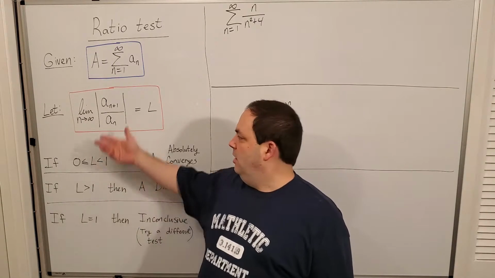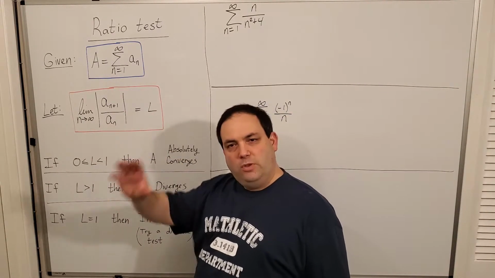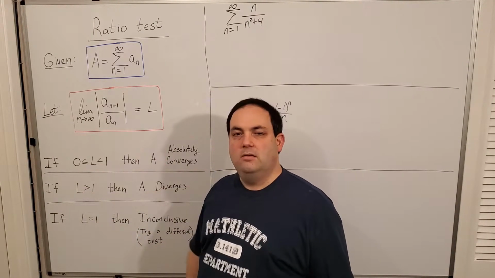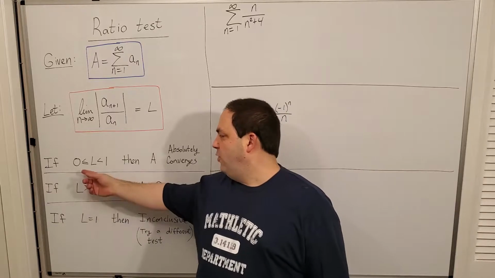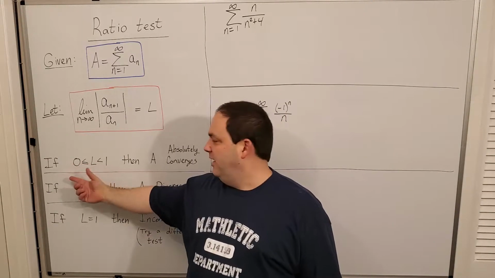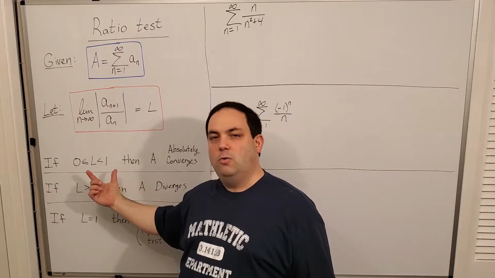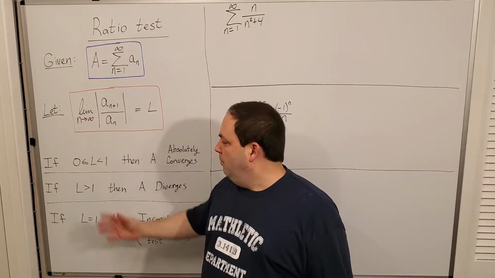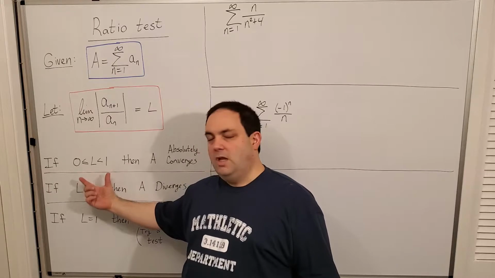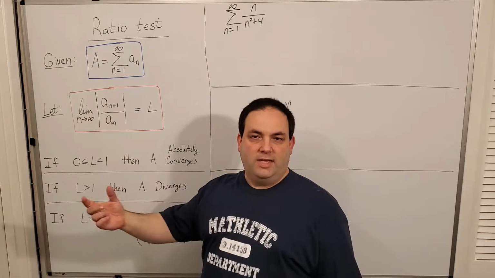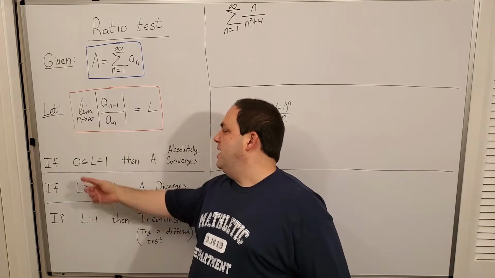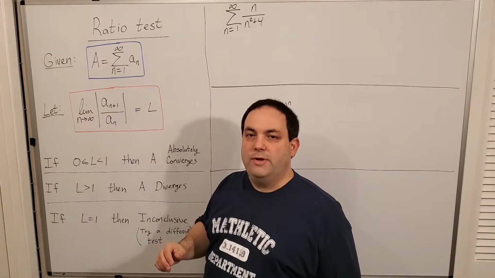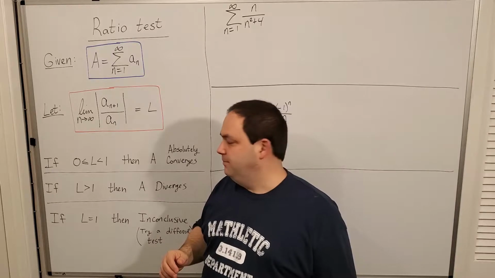That's a pretty nice thing. I'm just going to throw down one limit with the 2 pieces in it. It just has to be less than 1 in size. And of course, it's not going to be negative. I didn't actually have to put the 0 on the other end there because of the absolute value. But to be clear, I will get some sort of decimal fraction in between 0 and 1. Then your series is absolutely convergent.